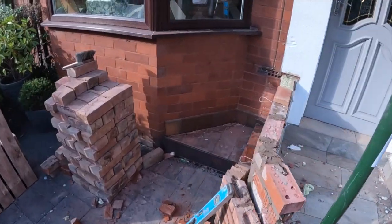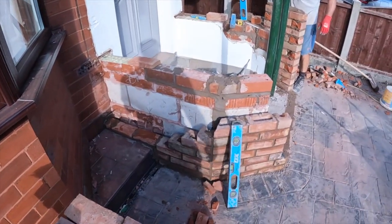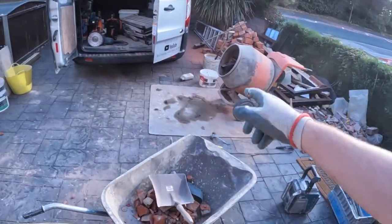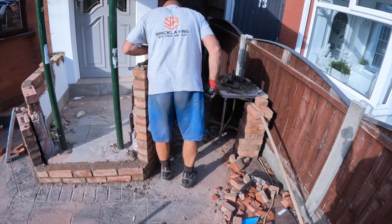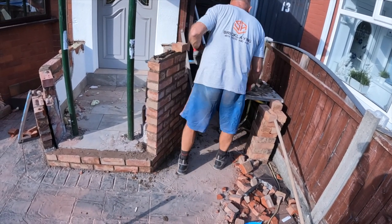But, we've also got set up on this side ready for tomorrow. And, obviously, rubbish is gathering up for the skip now. We're just going to do a bit of a tidy up and get packed up so we can get back here tomorrow. Load up a skip and get a little brickwork and blockwork knocked in.